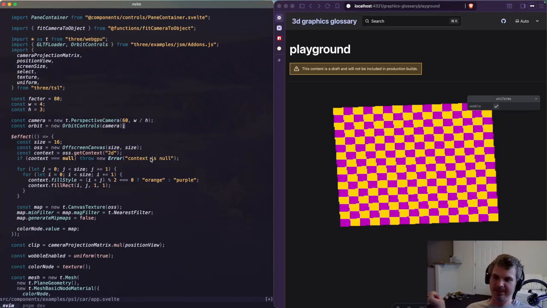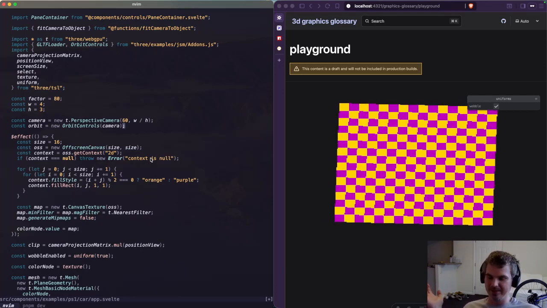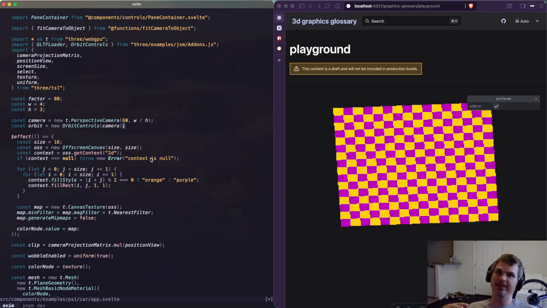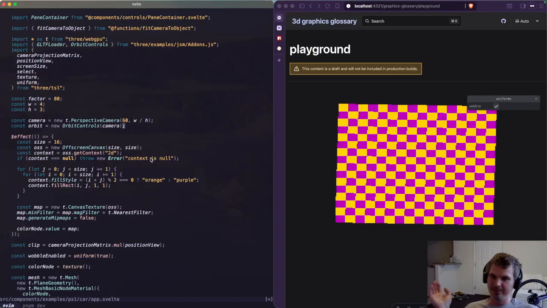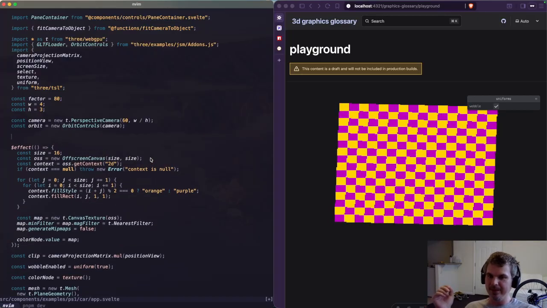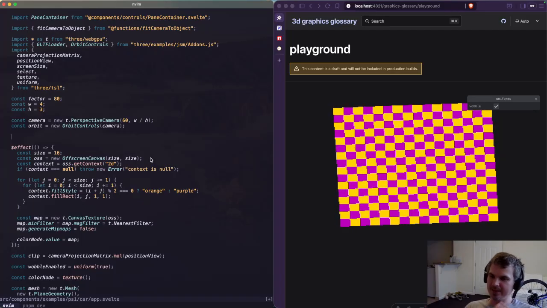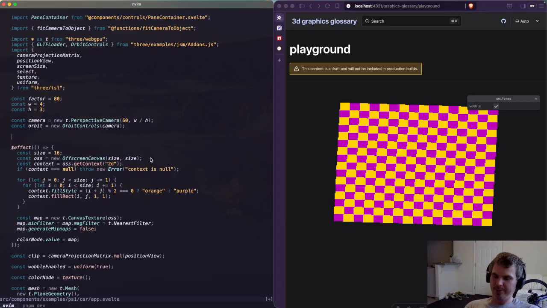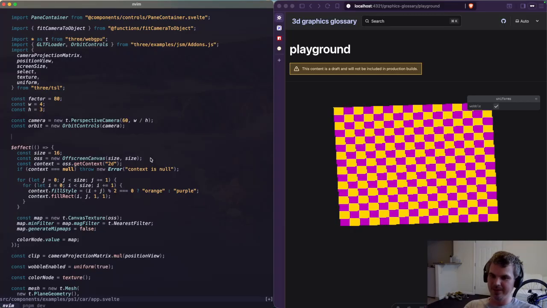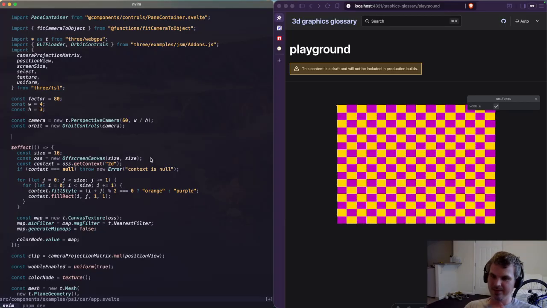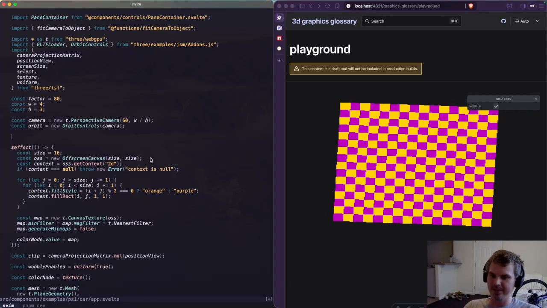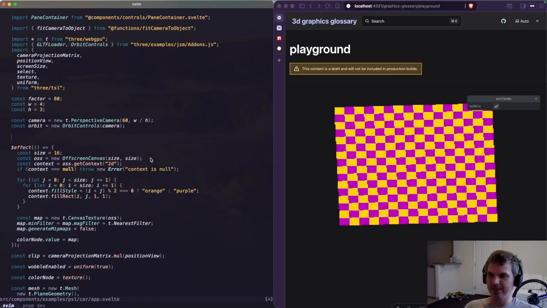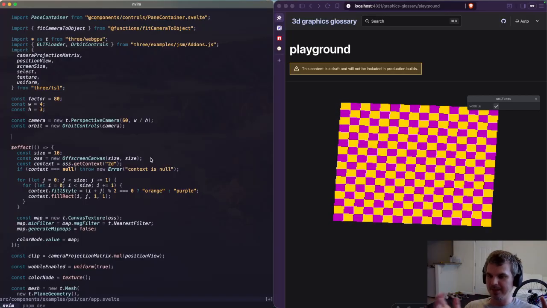So I'm assuming that you guys know about lifecycle methods, or lifecycle hooks and stuff. But in Svelte 5, there is a slight difference between on mount and effect, but I think effect will cover our needs. We're gonna use an effect. We don't really need to do anything with the DOM, so there's no point in doing on mount.